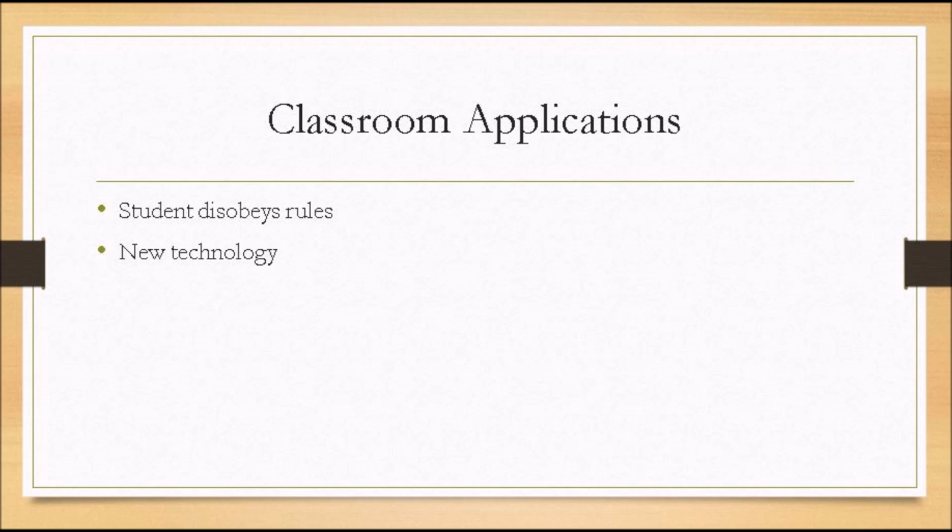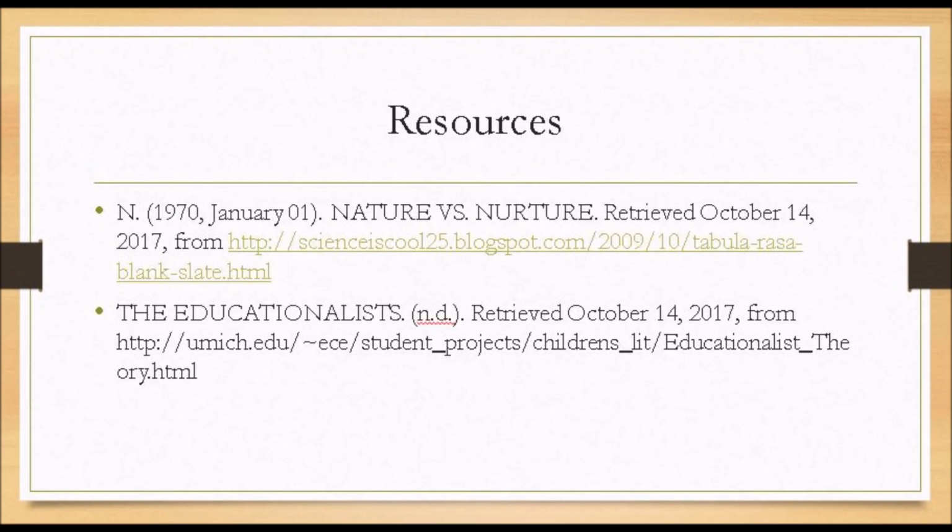Classroom applications. To begin with, there are many ways to import Locke's theory of blank slate into the classroom, but here are a couple examples. The first one is if a student that has just entered school, like kindergarten for instance, disobeys a rule like running around the classroom. That child does not know any better since he or she is entering the school for the very first time, at which a teacher has to teach that student to not do that by modeling what they want that student to do.